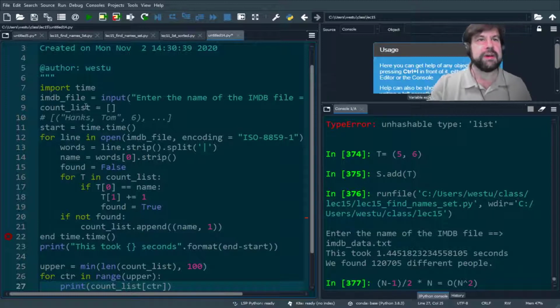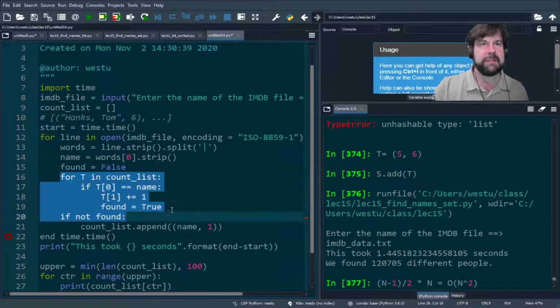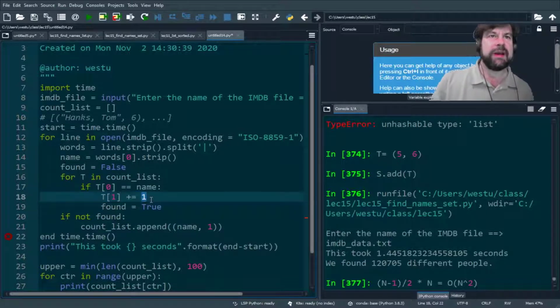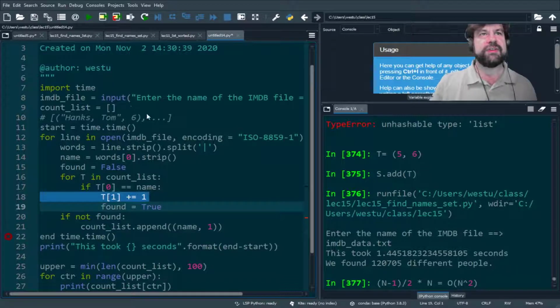Okay, so all we're going to do is walk through, and for every name, we're going to look for the name as the first entry in our tuple in the existing list. If we find it, we're going to increment the second value, which is how many times we've seen that name in the file. And if we do that, then we found them.